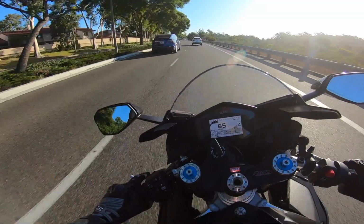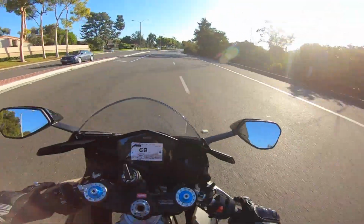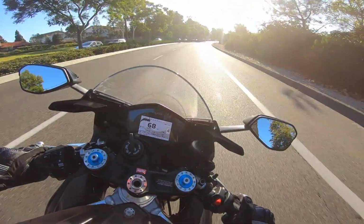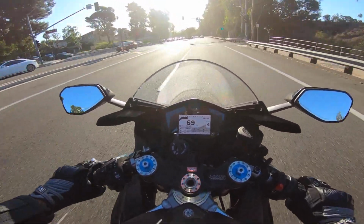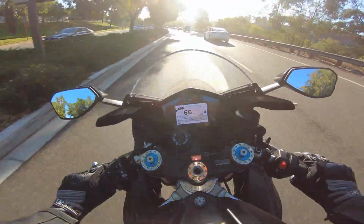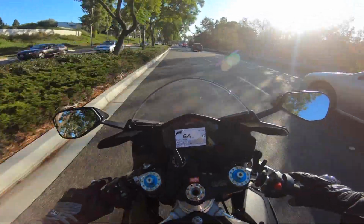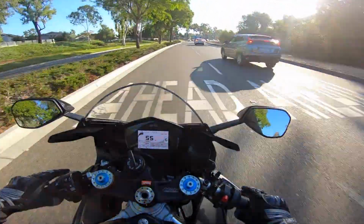My only critique with the switch gear is it's a little flimsy feeling. It doesn't have the correct tactile response. There's actually two or three companies that are really good at ensuring good tactile response when you touch the buttons and switch gear on their motorcycle. So that's the one area Aprilia could improve upon. Windscreen on this bike, it could be taller. I'm a tall guy. I always like taller windscreens. The bigger, the better.